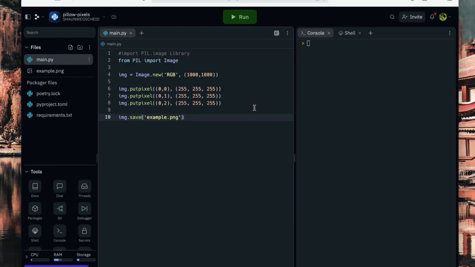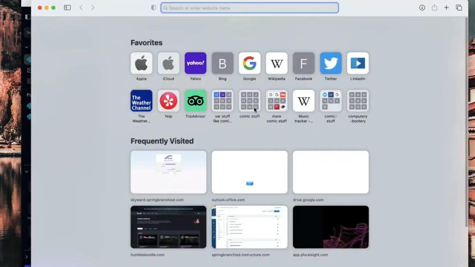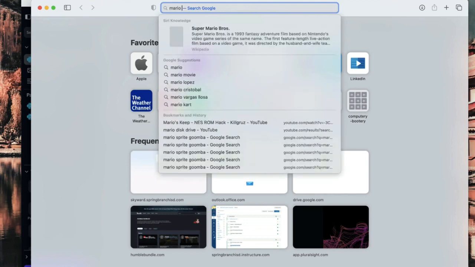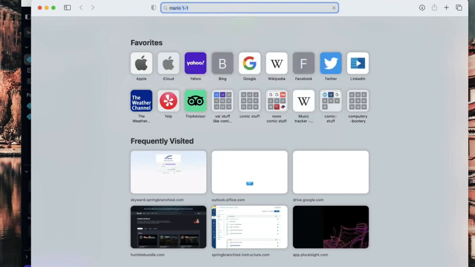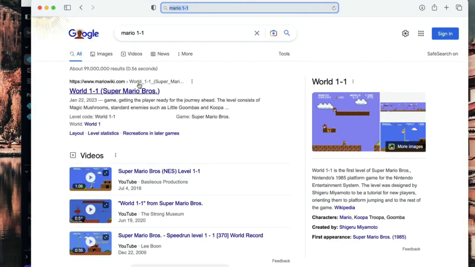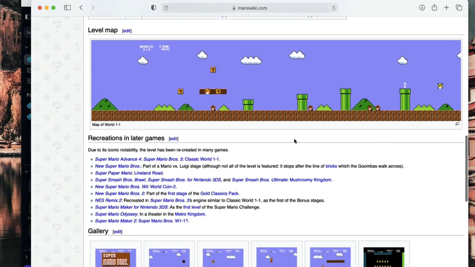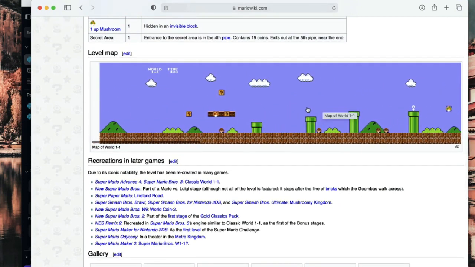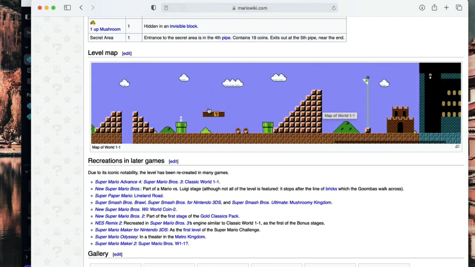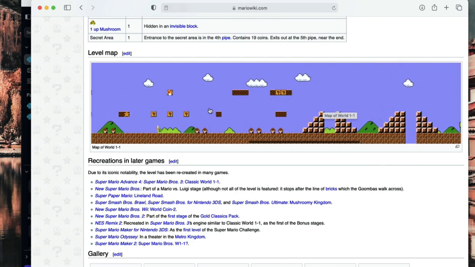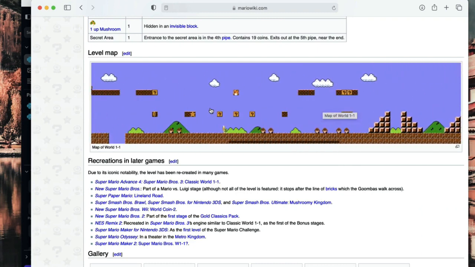But what I want to bring up, what we're going to look at, is Mario 1-1, okay? So this level, if I can find it, all right, there we go. We go this way, this way, this way, right? This is a pretty big map, okay?